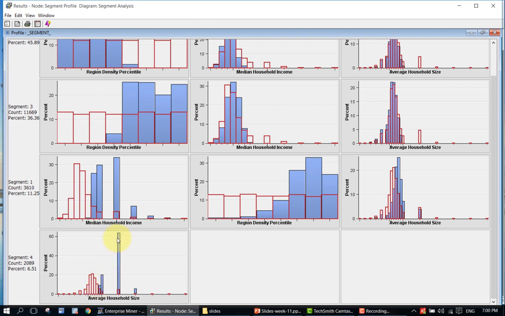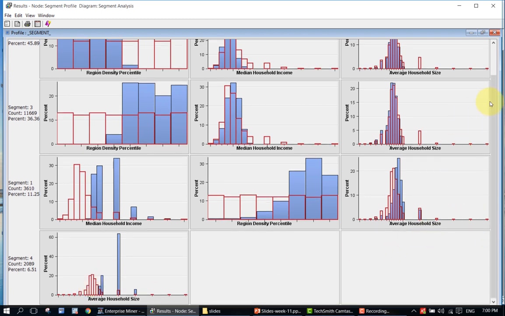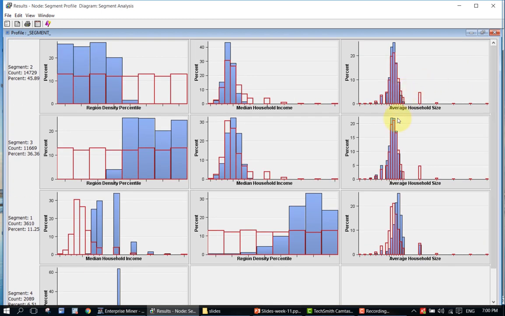You know, the mean of this segment is way more than the average of the entire population. But the other 3 segments have somewhat similar distributions and statistics on the average household size.